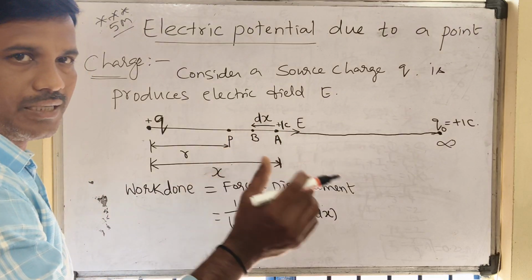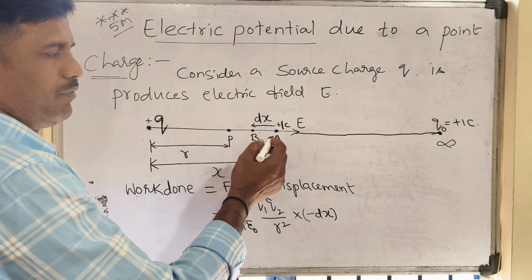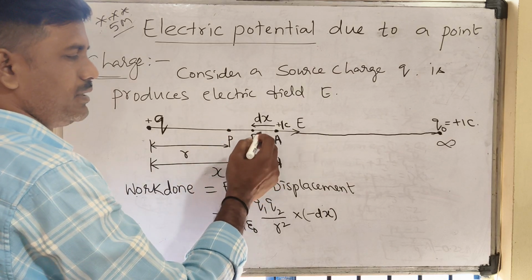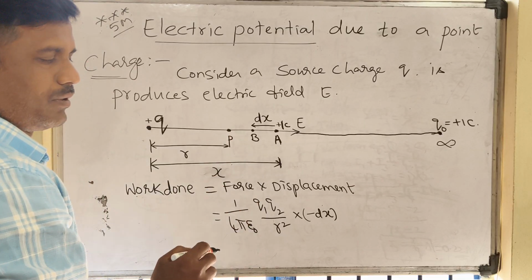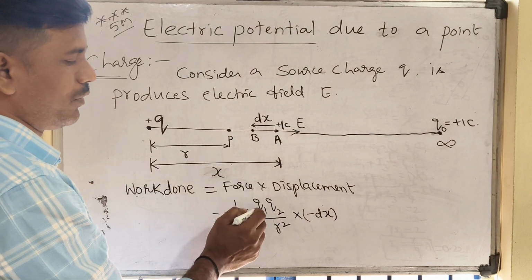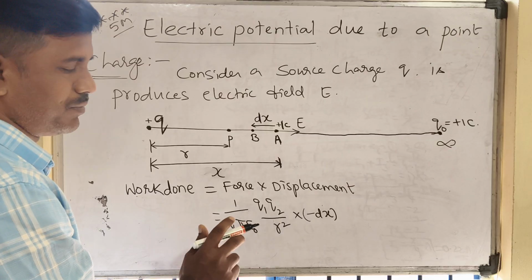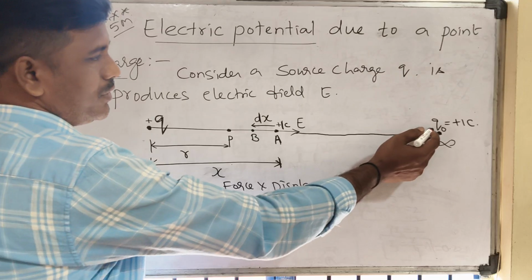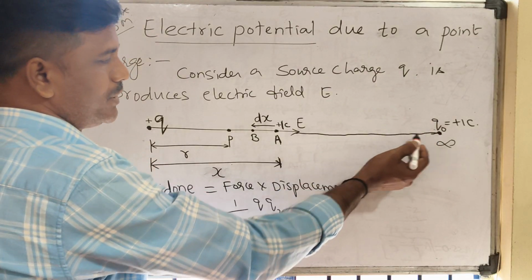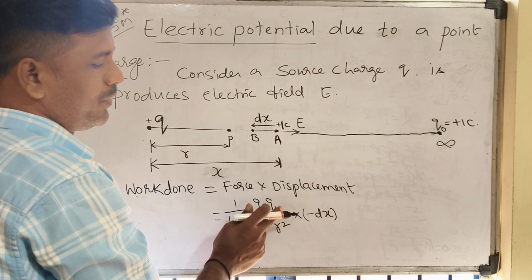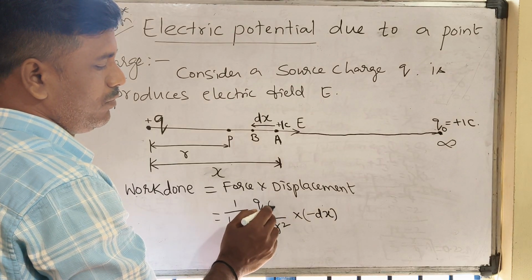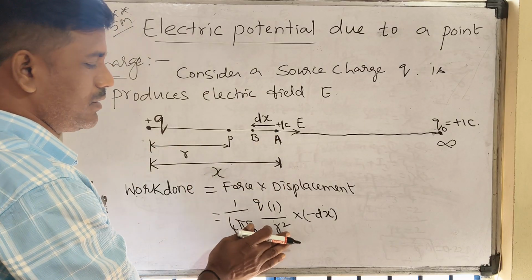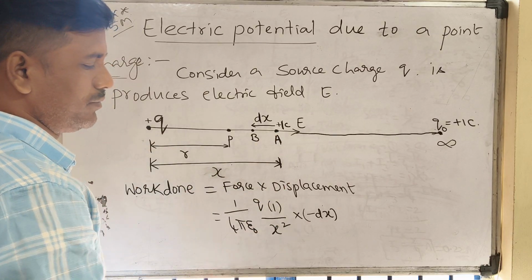Displacement is the small distance only we moved. We are calculating the total work done from A to P. Generally it is A to P, but here infinity to P is important. Now here the Q1 charge is the Q charge. Clear, observe here. The first charge is Q, so that's why only Q is considered. The Q2 charge is this one, the test charge, which is being brought up to here. The Q2 value is how much? 1 coulomb, so that is 1. What distance is there from here to here? The distance x. So that's why it is x square.